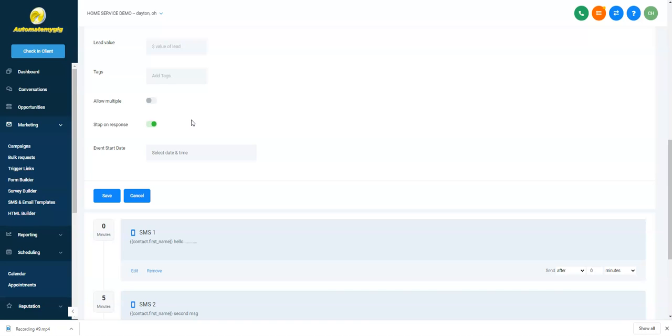Again, it depends on the nature of the campaign. If it's a reminder campaign, maybe where you're sending the same message over and over, stop on response is a great option. Maybe if it's just a general marketing campaign and you don't want to check the portal, stop on response is fantastic. I don't have to get in there and weed through the responses. I know that if anybody responded, the automation automatically stopped, so I'm safe from a compliance standpoint, perhaps.